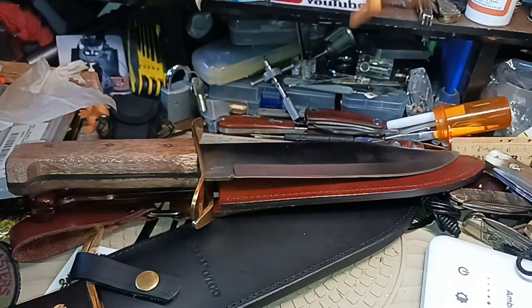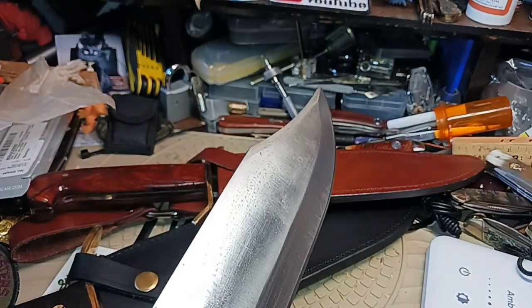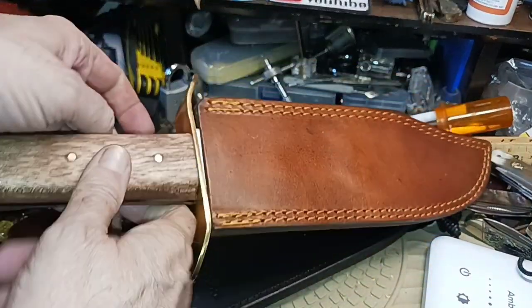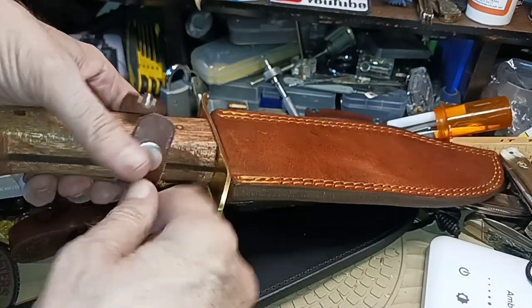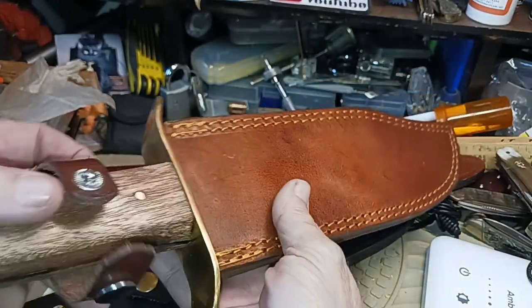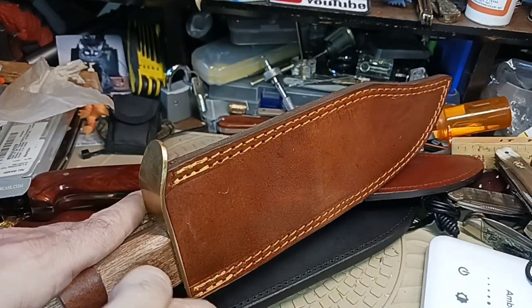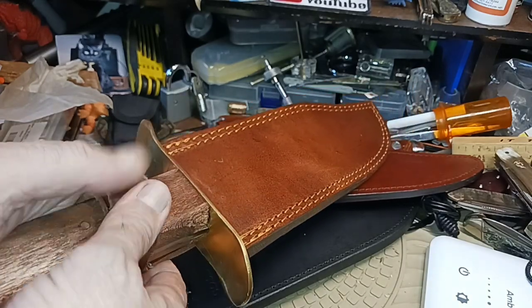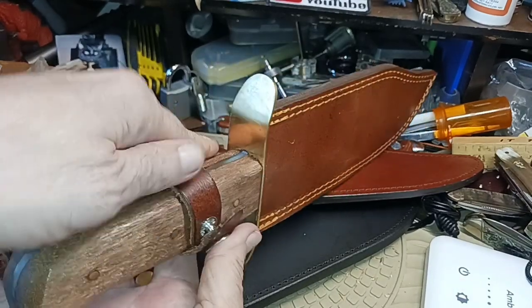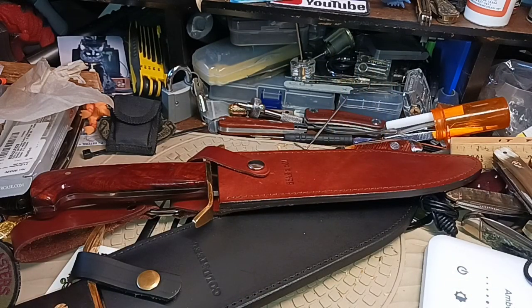He's gonna get deflated one of these days — he likes to be right there. The sheath is okay, but I don't like the retention strap. I'd rather have a snap coming over, preferably on the non-sharp edge side. This works; it's just kind of a pain to line it up and snap it back. Sometimes it just doesn't cooperate, especially trying to do it on camera.